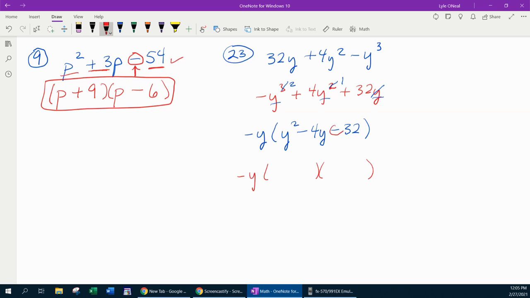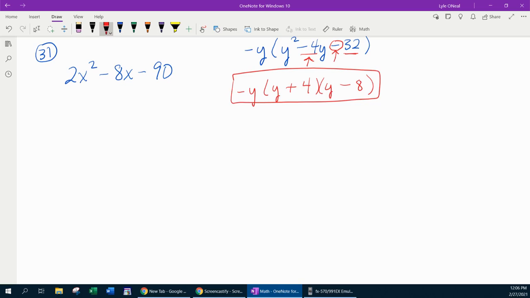So we have parentheses. We need to read the signs. Minus at the back makes them different. And fill in the blanks. y times y to make y squared. And numbers that multiply to make 32, that subtract and make -4. And that is going to be 4 and 8. Get it? 4 minus 8 is -4. So the placement of the 4 and the 8 is critical, that you get this middle term. 4 times 8 is 32. And now that is factored completely.